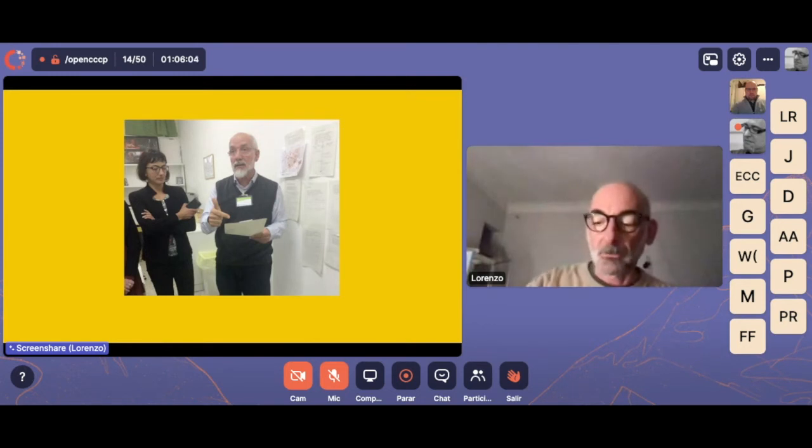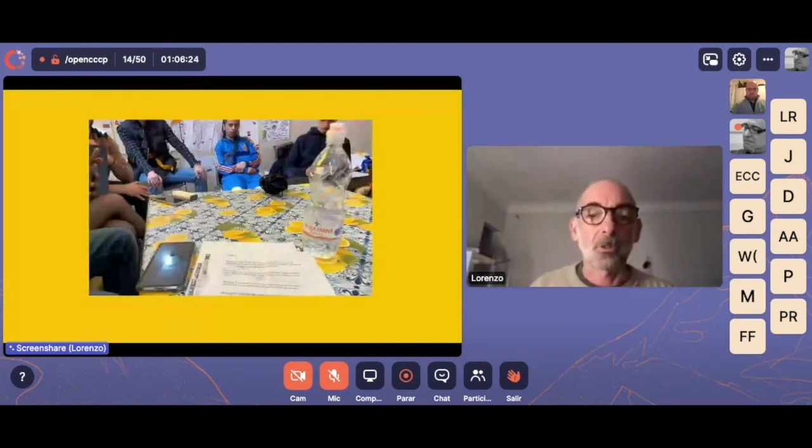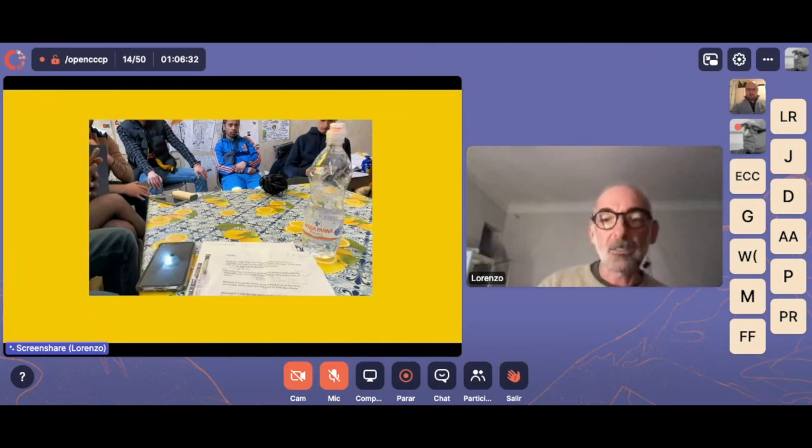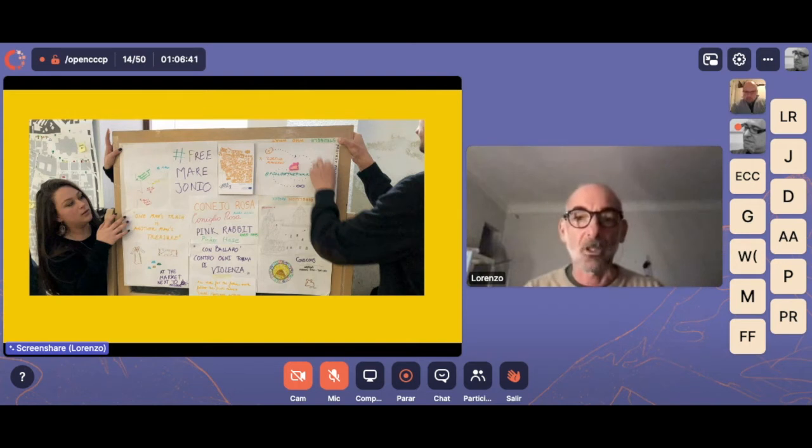We did it also with young kids, with the Urbex project, a project about urban exploration, and the teams of kids were doing a sort of treasure hunt, looking for a certain number of aspects to make them curious about the neighborhood that they were exploring. Here, for instance, this is in Palermo. Paola and Giorgio know this very well. They created the second mission for each team, and the first exploration was done using these exercises provided in the secret envelope. And here they were explaining what they found.